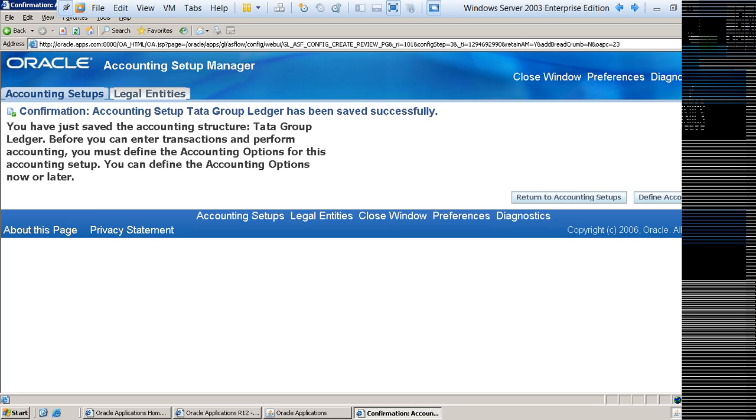Okay. What I understood is that the accounting structure is saved, and the options like accounting setup, whether it is actual basis or cost basis, can be done now or later also. No?